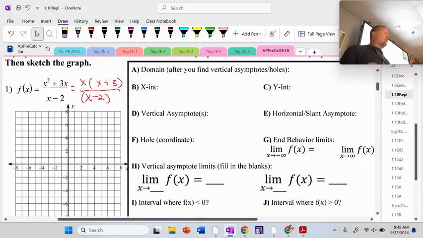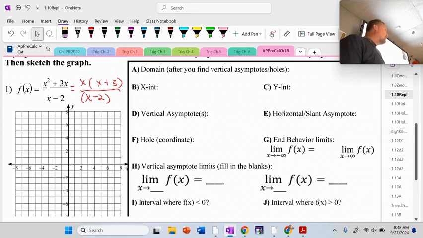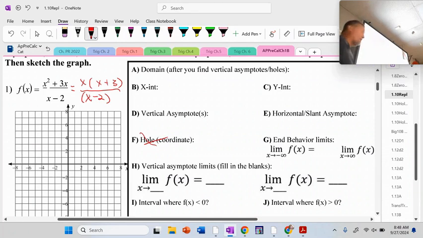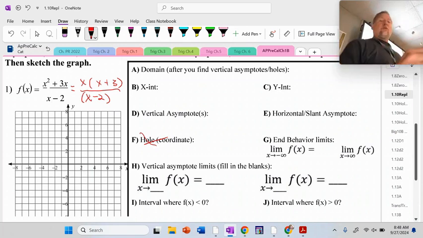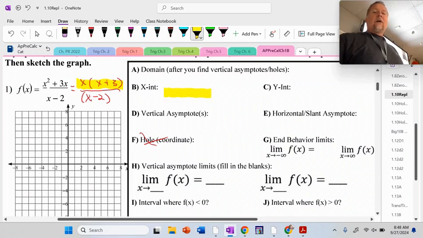All right, so now what do I do? First of all, do I have any holes? Yes or no? No. We have no equal numerator and denominator factor. So that's good. We don't have to do that. Okay, and this is what I mean. We can do whatever we want now. If you want to grab out highlighters, go for it. Again, we'll highlight this first one, but I want to highlight some different stuff on some other ones. So I may just highlight the components that we find on this one, and then for separate questions, some other stuff. Okay, so it's zeros of the numerator.